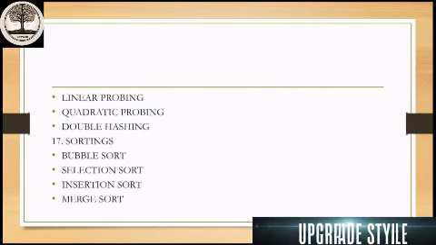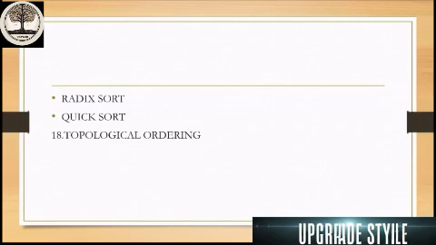Heaps. Heaps are binary trees used to manage priority queues. There are two types, min heaps and max heaps. In a min heap, the smallest element is always at the root, making it easy to access the smallest item. In a max heap, the largest element is at the root. Heaps are useful for tasks like scheduling jobs or managing resources. Now, let's discuss hashing functions and collision resolution.